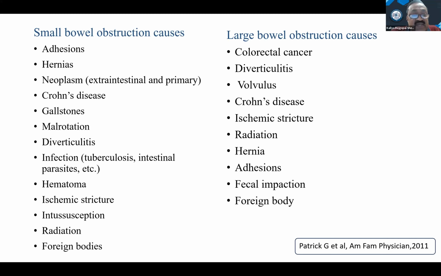We'll start, because of the time constraint. Foreign body, small intestine, is it that common? Let us not put it. Radiation, you have written. Where is it common? Radiation. Radiation what? Radiation for what? What age group? What age group for what radiation?